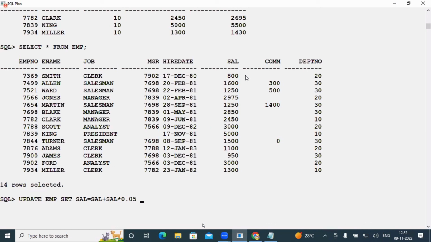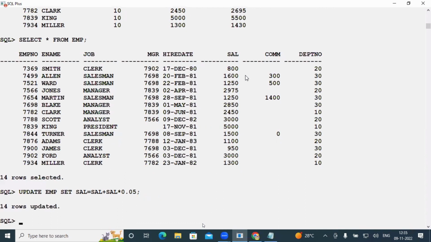Now tell me, is it required to use the where clause? Because I want all employees. For all employees, is the where clause required or not required? Not required. So leave it, semicolon, execute. How many rows are updated? 14 rows. And now after updating, you can come out and see your table EMP.